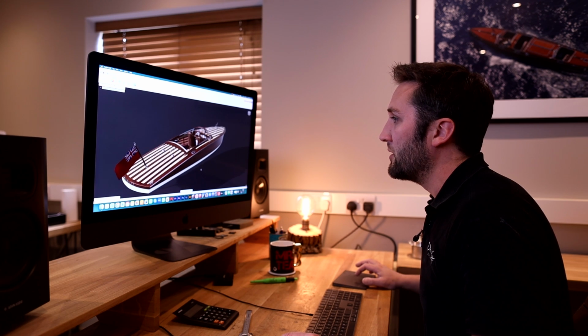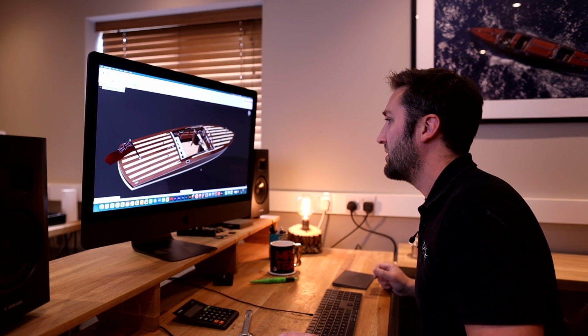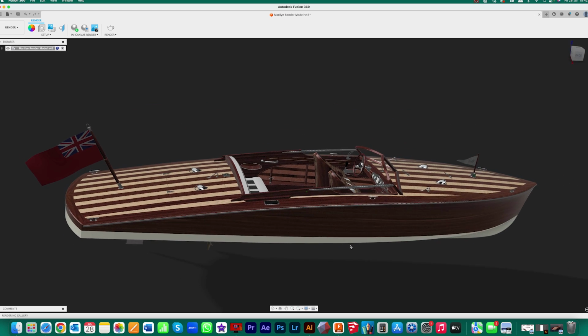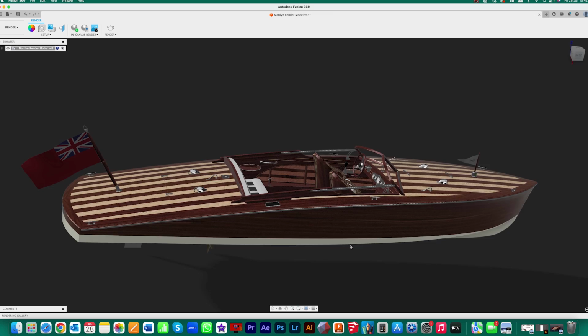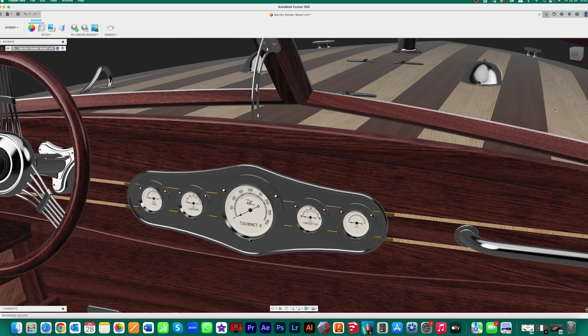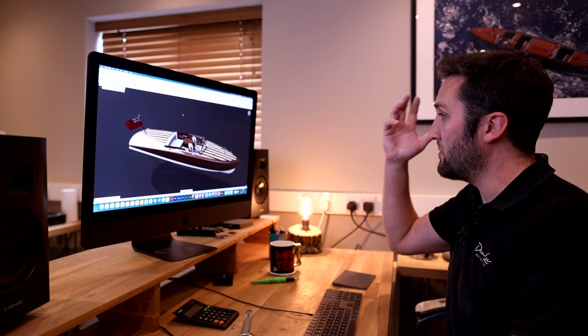So that's what we've got, and as you can see, we've completely modelled everything as we do with all of our boats, so the entire thing is planned out in CAD to have a fantastic reference to work back to when you're actually building one of these boats. We've done everything right down to a little custom set of gauges that I did, which are styled around the Reliance tachometer that I had in one of my boats. So there's a look around the boat.